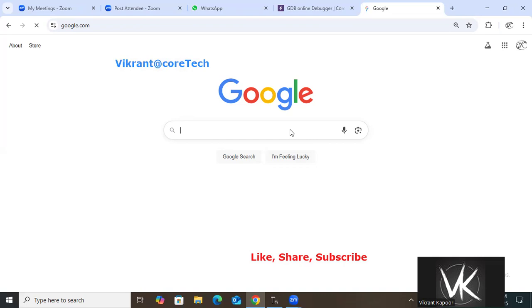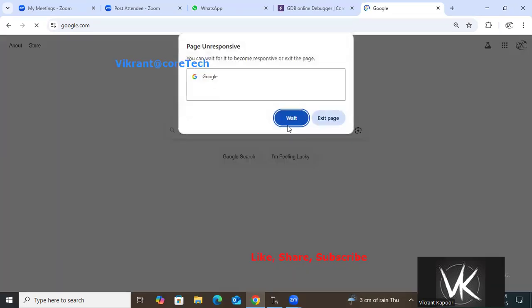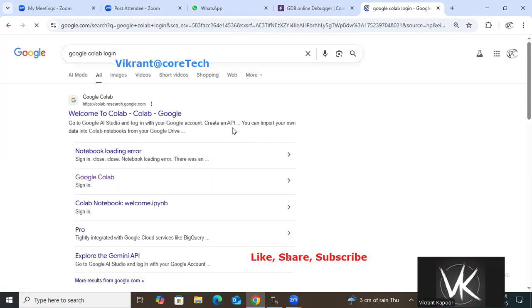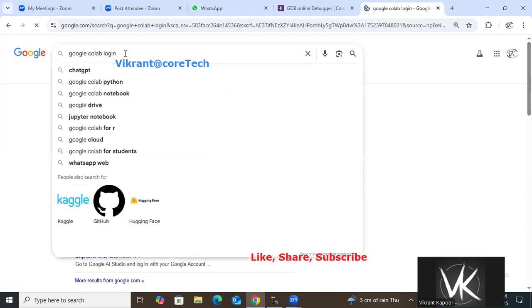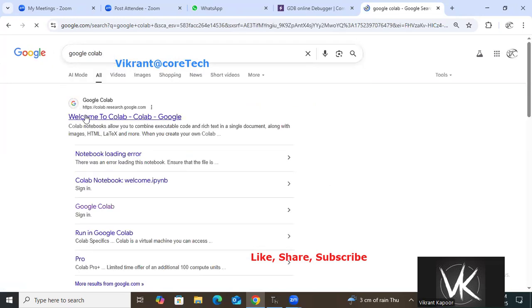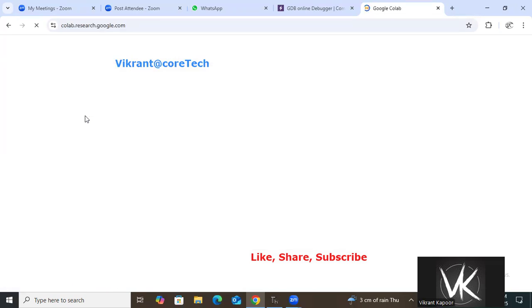I'm writing Google Colab on the Google prompt. Let me click at the run window. Say I can remove login because it was already logged in my PC. Otherwise, when I click at Google Colab login, it will ask me which Gmail ID I would like to use. So I'm making use of my regular Gmail ID.